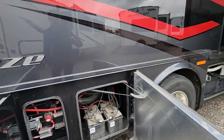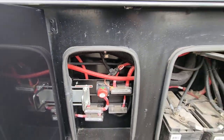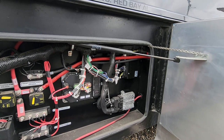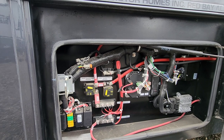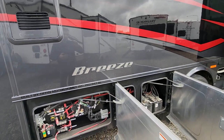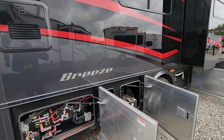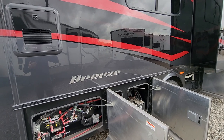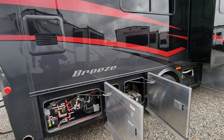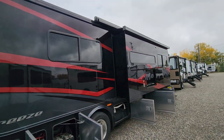The chassis batteries are located right here. There's a dead man switch — everything is labeled for what it is, where it goes, and what it does. That dead man switch kills the chassis so the radio won't drain the chassis batteries. All your battery management systems, breakers — everything is labeled showing what it goes to and how it operates. If something goes wrong, Tiffin has a great after-sale network. You call straight to Tiffin, they take care of it — they connect you with Aqua-Hot, Whirlpool, Dometic, Girard awnings — and if you need a service center, they'll get you right in.